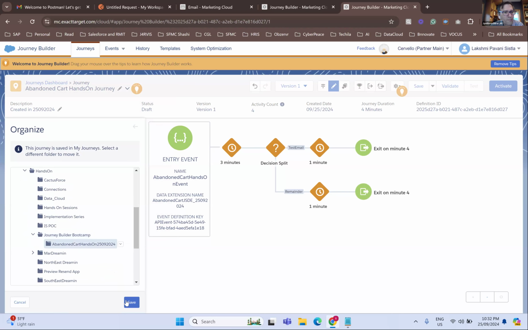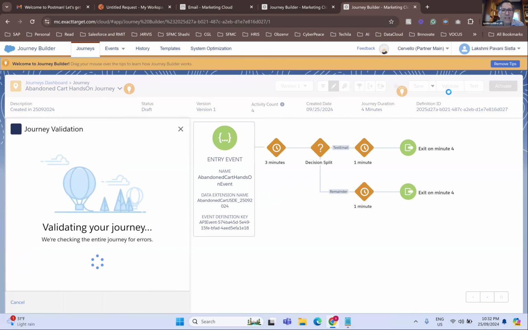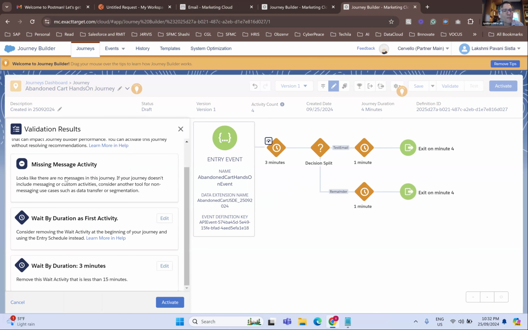Very cool. Okay, excellent. All looking good. You can click the validate button, but I think we're all set just to hit activate on this because it seems like a relatively straightforward journey. But yeah, let's try and see what validate says. I think even if we click on direct to activate, it will validate first and then activate. Am I correct? Message activity. Yeah. Those are just friendly warnings, nothing that's going to stop us. It would be in red if it was going to prevent us. So perfect, we'll activate this.